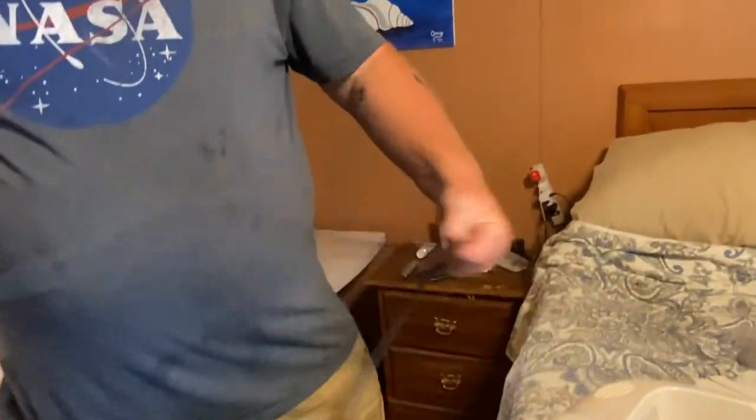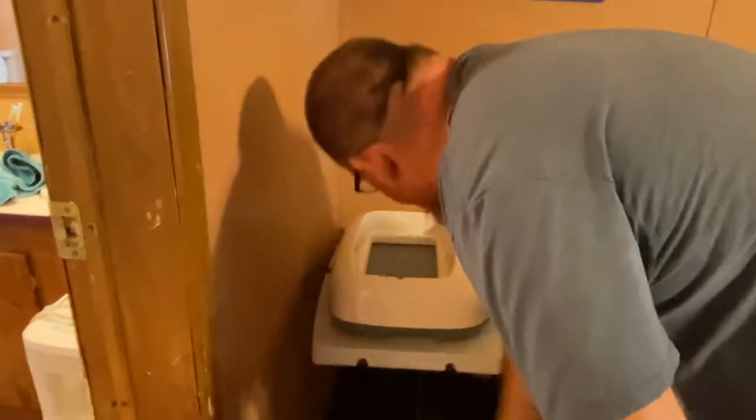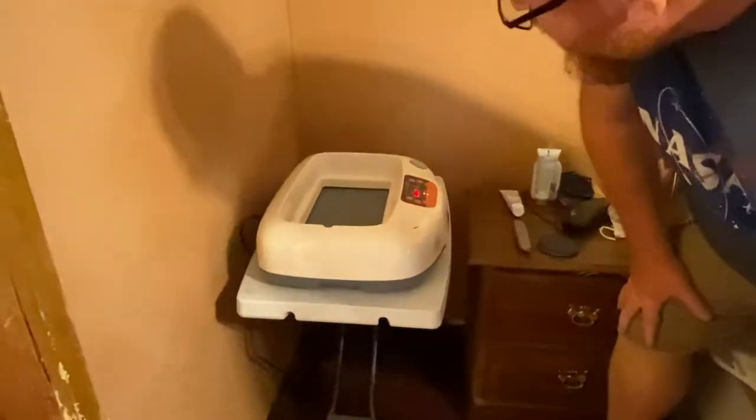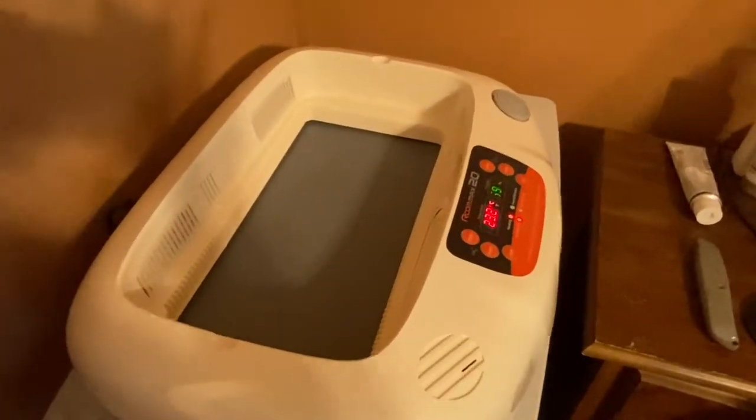And then over here, we're setting this up in our bedroom because today we're doing a moving day. So Donald moved around some stuff, and we're going to have it here so that way it's less likely it's going to get knocked over for any reason. It sings. It sings to you. Nice.